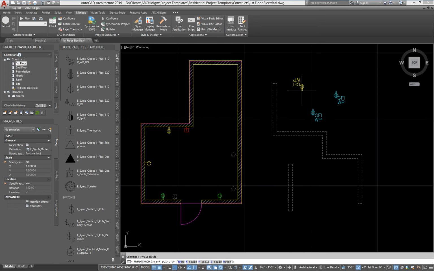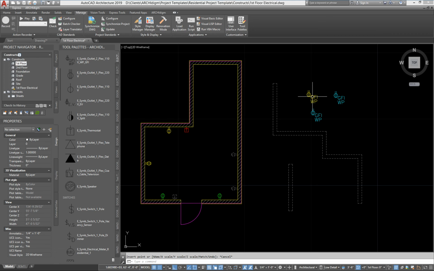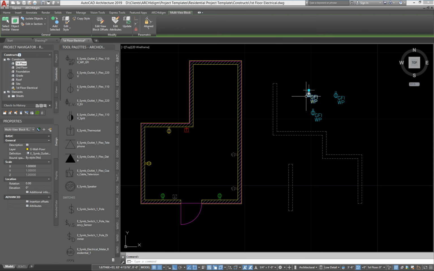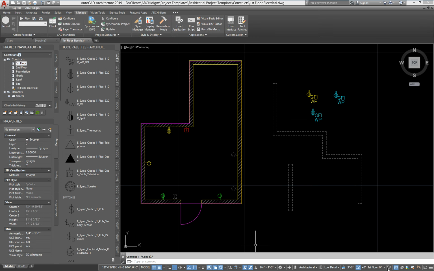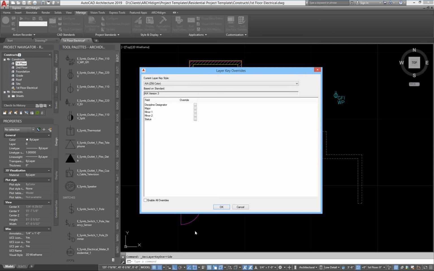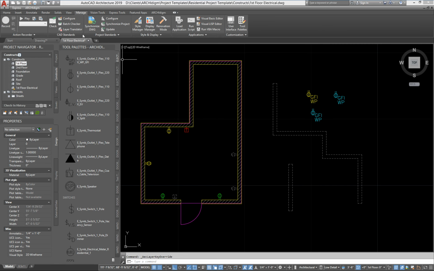okay, let's check. All right. So now it goes back. It goes back to the core settings. So this would just be E wall power. But at any time, you can say, I would like my overrides active again. It's going to read the override set in the tool.